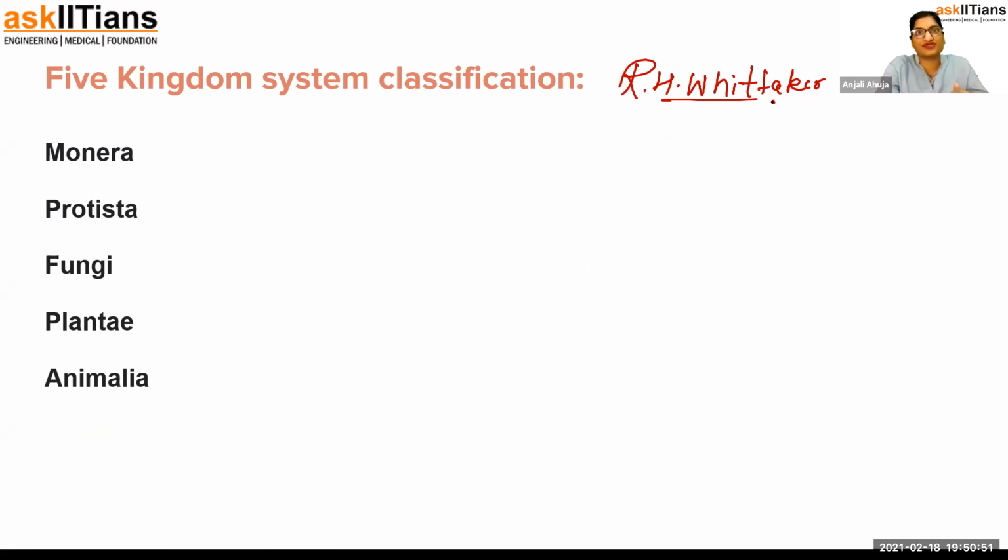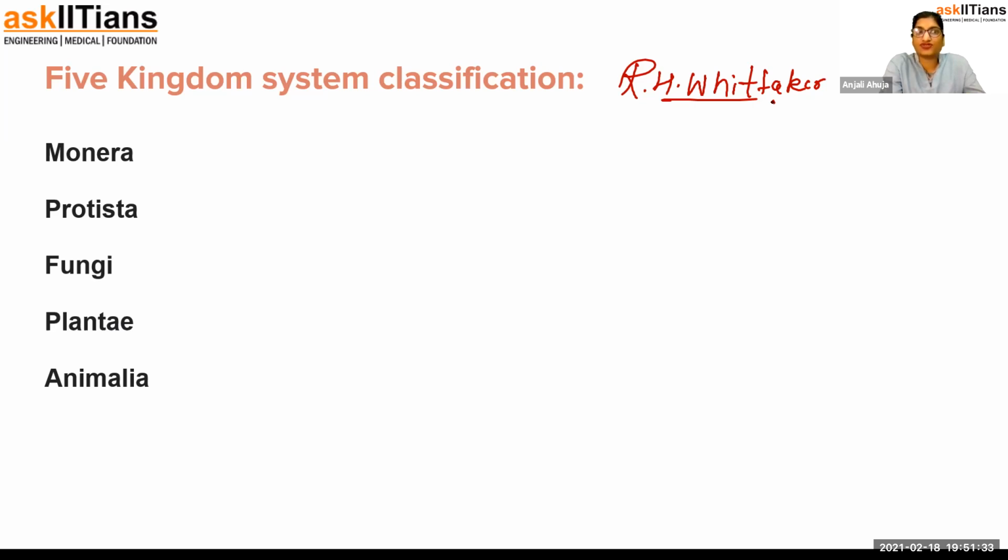From time to time, different classification systems have been given. There is a three kingdom system, four kingdom system. For the first time, when people started studying kingdom classification, they only studied plants or only studied animals. But then there was a time they started to include everything. And then there was the two kingdom system, three, four, five kingdom system. Finally, the five kingdom classification was the most accepted.